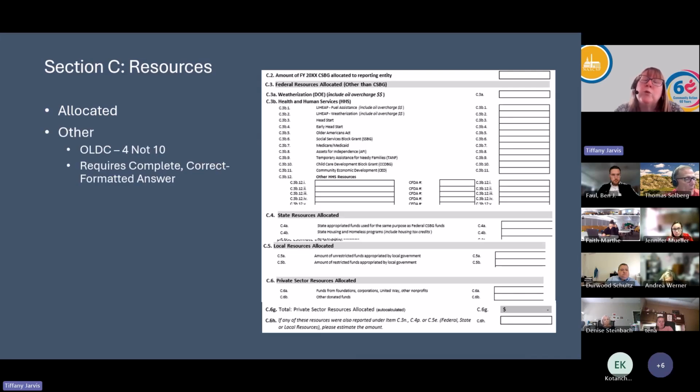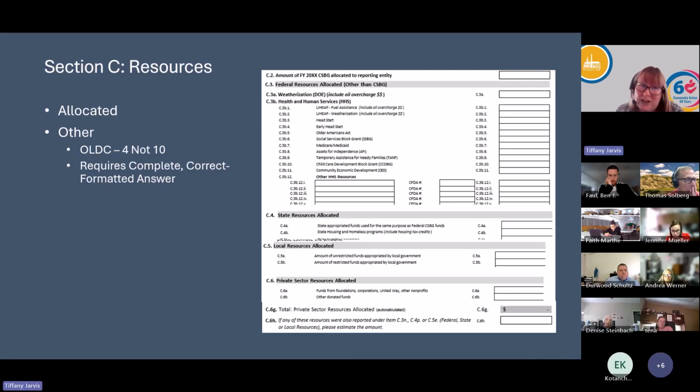Other, this is a visual thing. I just want to let you know that when you see the report in its entirety, there are 10 different lines where you can input other. So there's HHS other, federal other, and state other. OLDC will only allow 4. That's why the smart forms look different than the big report, because the smart forms are based on what you can implement or upload into OLDC. I just want to explain why there's a little discrepancy between those two.